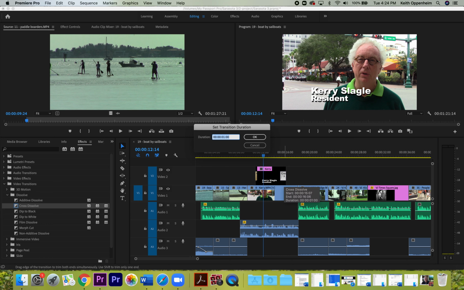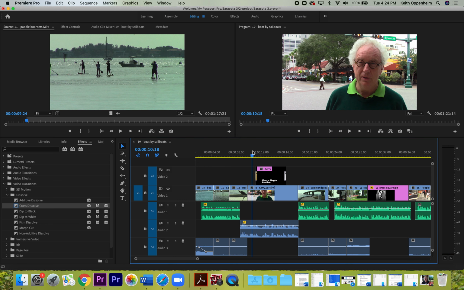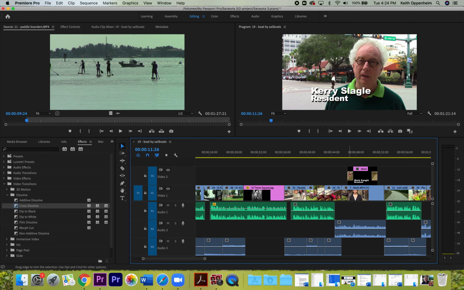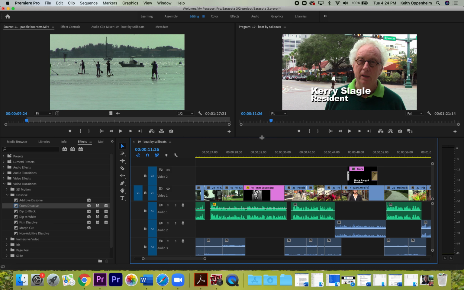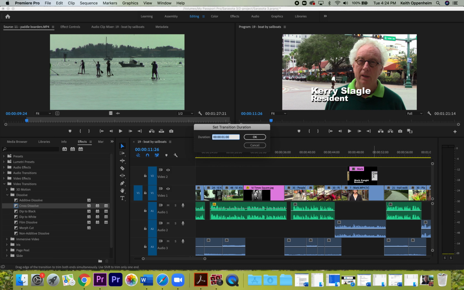And watch how those dissolves will look skinny as a graphic form, and they'll look nice and quick. They're soft as they come on, but they come on quickly, which is nice.